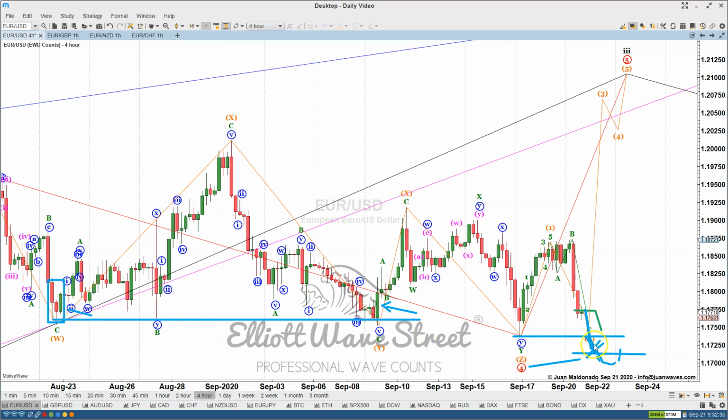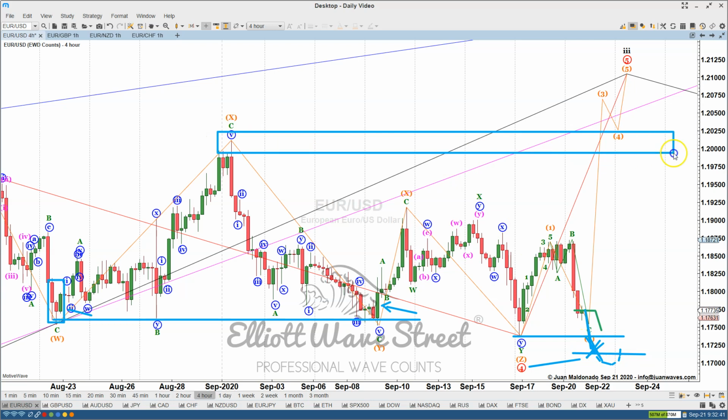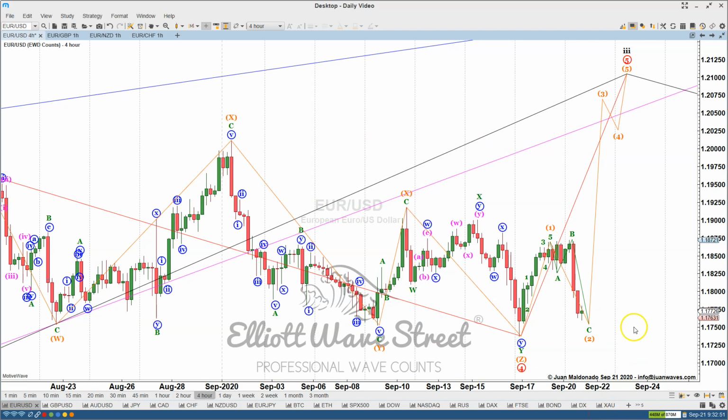So that's the thing we are going to look for at this area in order to validate the reversal, and the target will be the previous high. Of course, if eventually a red candle like this one starts going down, that is not a reversal candle, right? Just common sense. But if we have a reversal candle on our reversal area, that's where the magic is going to happen. Now, let's have a look at the S&P.